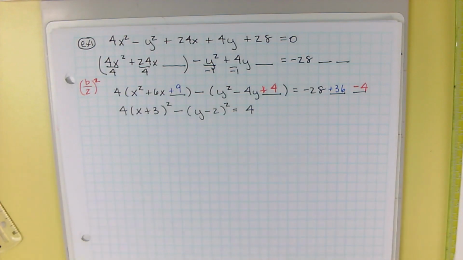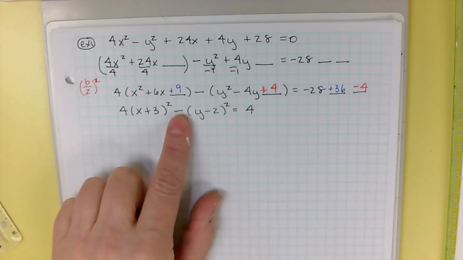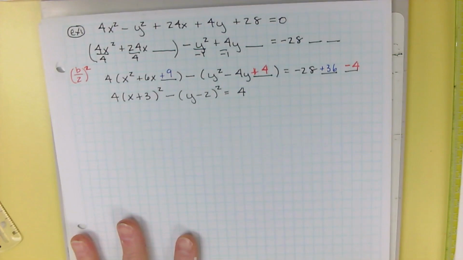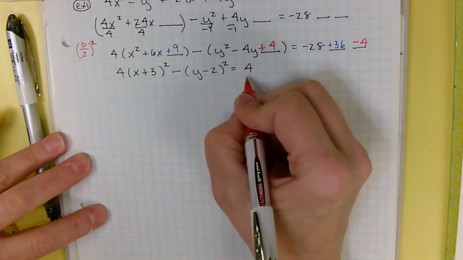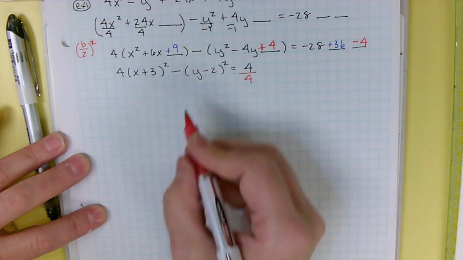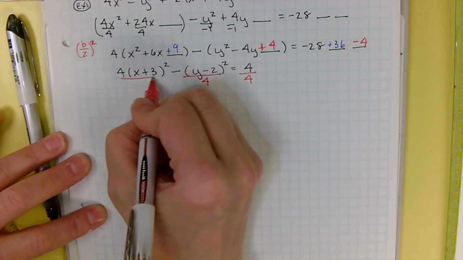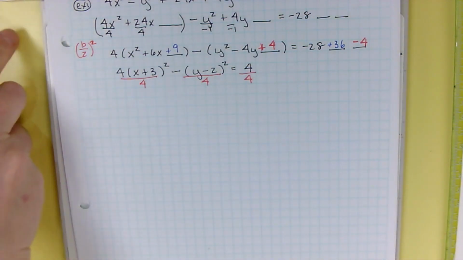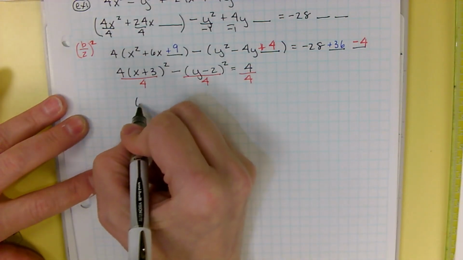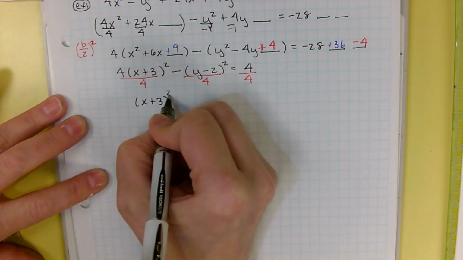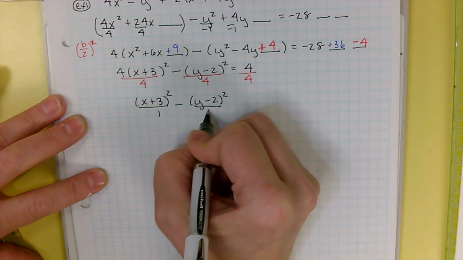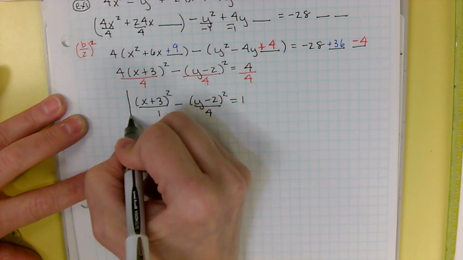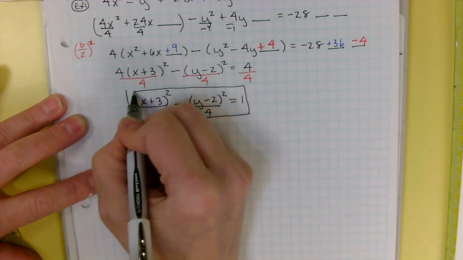If your 4 is positive, you probably are almost there. Because there's one negative and then 2 positive terms, it is most likely a hyperbola. But just like an ellipse, we need to force it equal to 1. So to force it equal to 1, we're going to divide the 4 by 4, and that means we have to divide both of the other 2 terms by 4. And yes, these are wonderfully manipulated. So you're going to end up with perfect squares all over the place. X plus 3 squared over 1 minus y minus 2 squared over 4 equals 1. And there is our equation.